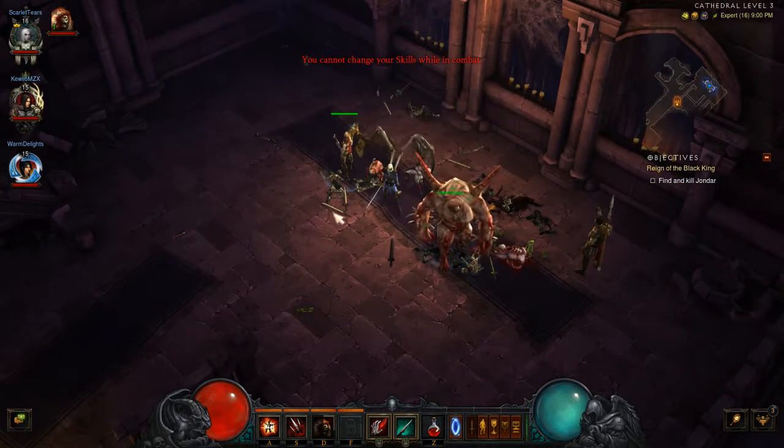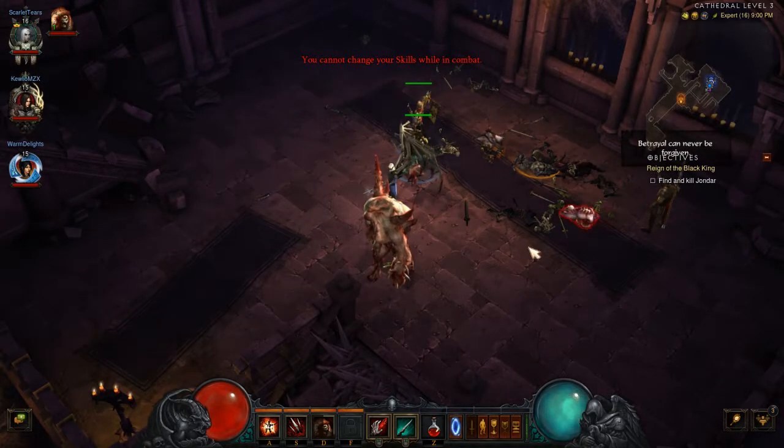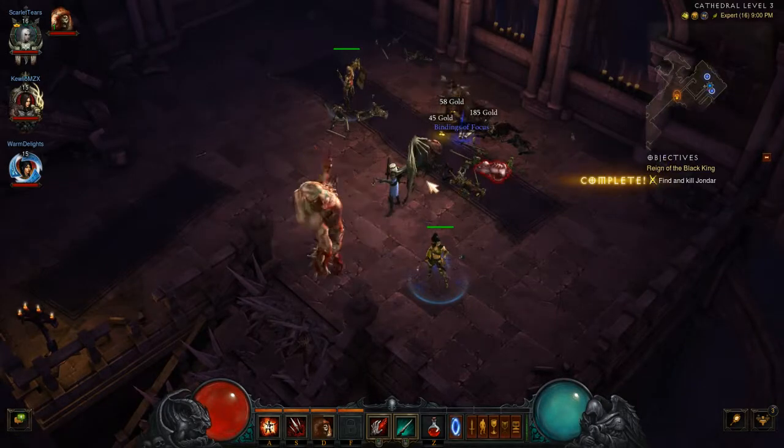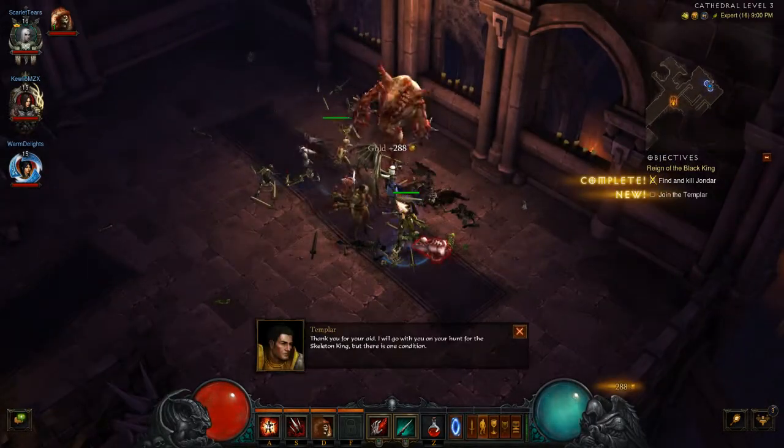So we're gonna do that with Jeff and then da da da. I'm not in combat, I'm in cutscene. Betrayal can never be forgiven. That is like the crappiest death animation.